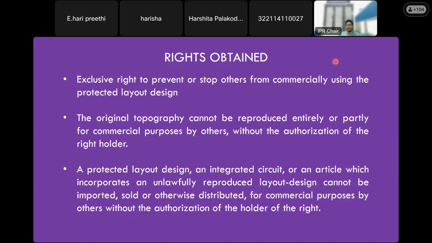All this category of people you can stop, as you have the exclusive negative right, and if they are doing this for any commercial purpose, you can stop them, as you have registered under this act.